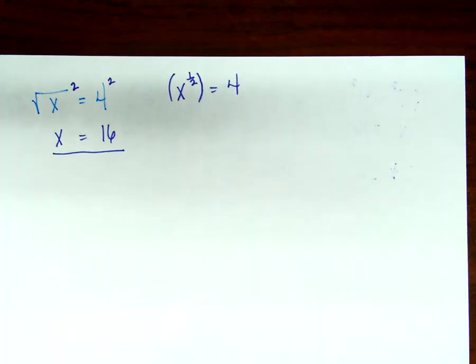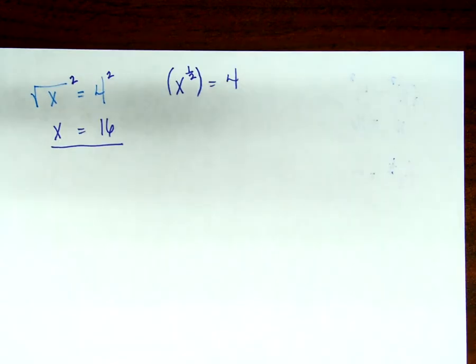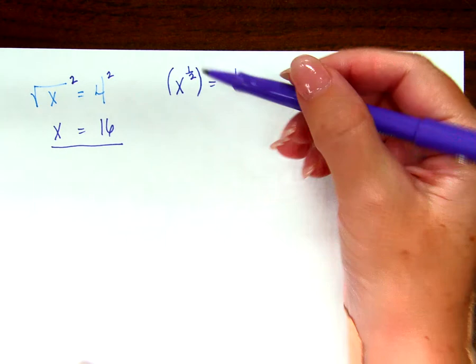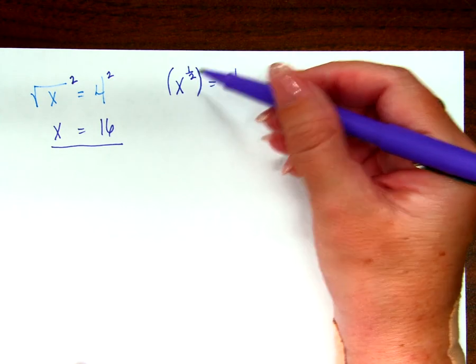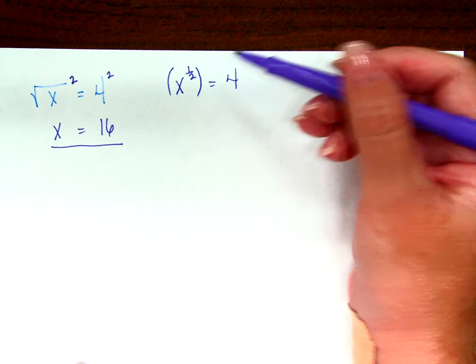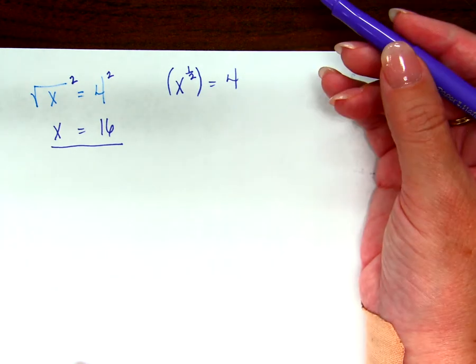Well, how do I decide what power to raise it to? Any guesses? Well, I do in this specific case, but in general, how do I decide what power to raise it to? That's close. That's closer. Reciprocal. That's exactly right. Okay? Because in this case, it is 1/2, but what if it was 3/2? I couldn't just square it, right? I mean, I could, but that would add an extra step. I don't want it in there.